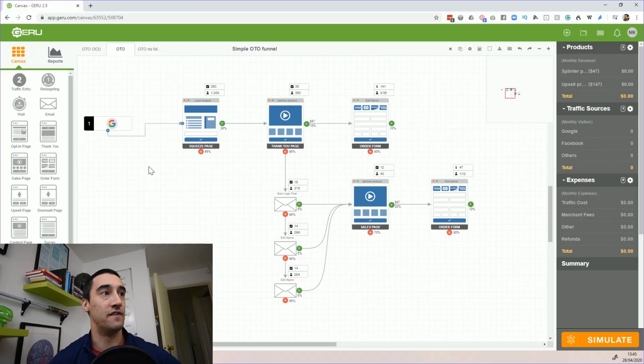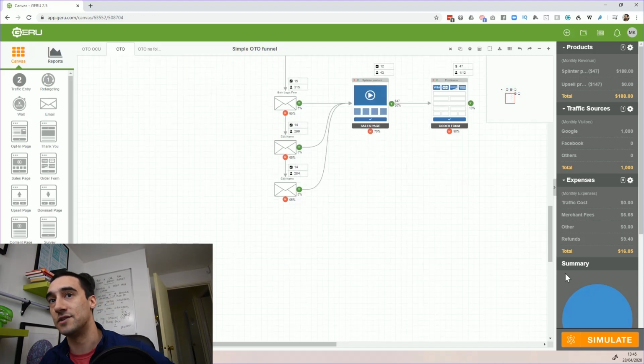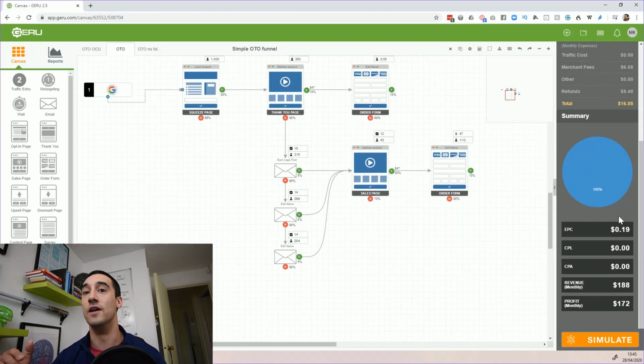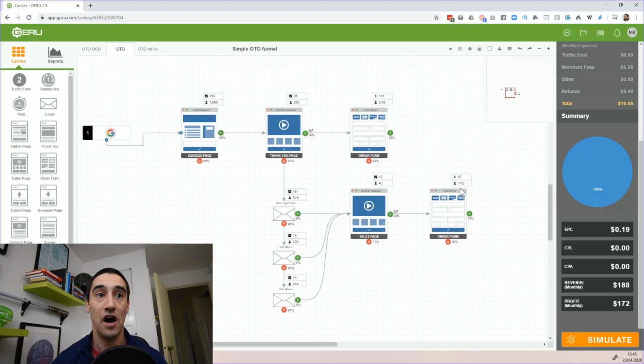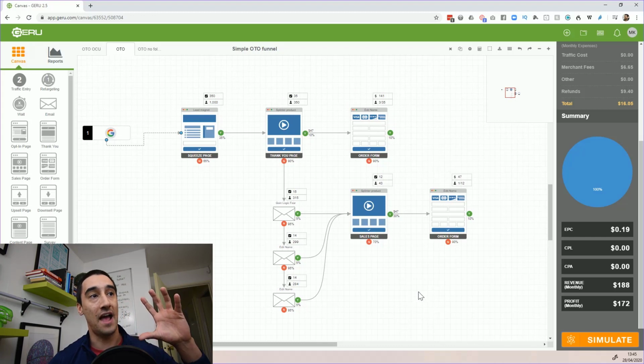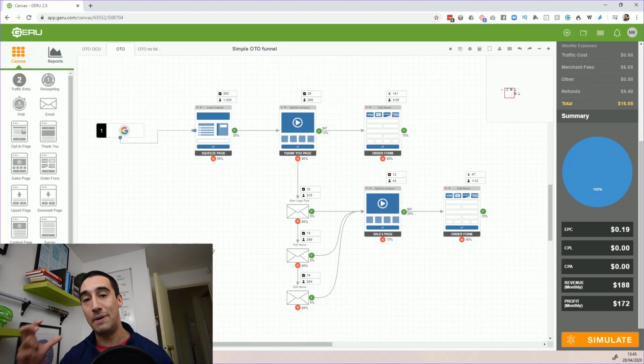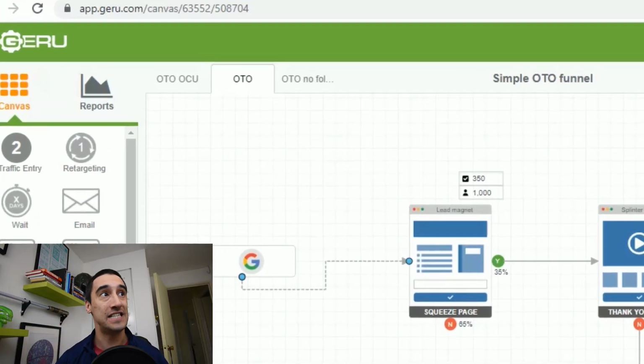I've got an example here in front of us where I've got some traffic at the top, and I just come down and hit simulate, and what it does is it runs through all the conversion rates that I've got here as well as the pricing, and it tells me, for example, in this particular case, I think we earn something like a couple of $100 a month or whatever based on the initial layout that I've got here. It'll tell me how many conversions I've made. It'll tell me the numbers that I can start with, so I'm able to plug in data that I'm collecting from my site right now, put it in and say, I want to create a new funnel, we want to launch a new product, let's test this particular version out.